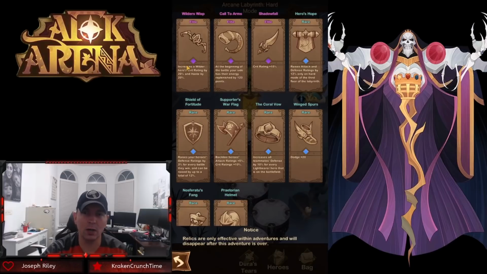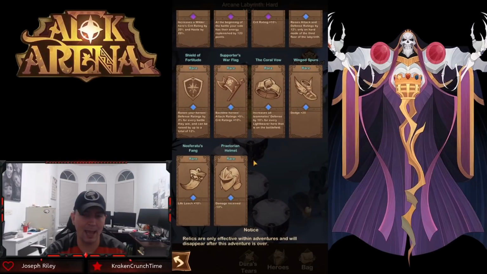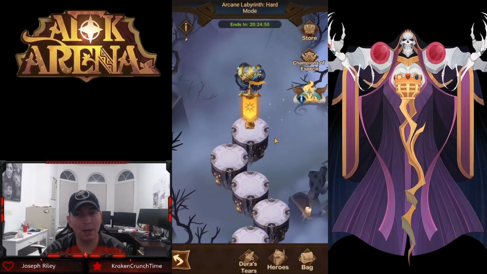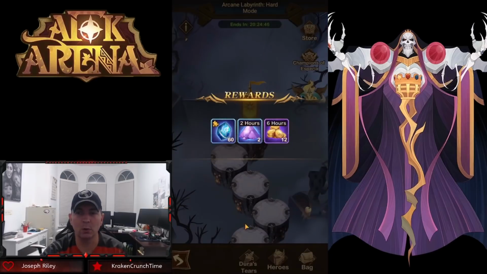Shadowfall, really strong. If you're running Wilders, the Wilders Wisp is very strong. And then, of course, anything that minimizes damage will be strong as well. So guys, this might be one of the last times, maybe even tomorrow, that we're going to be running the hard mode Labyrinth.